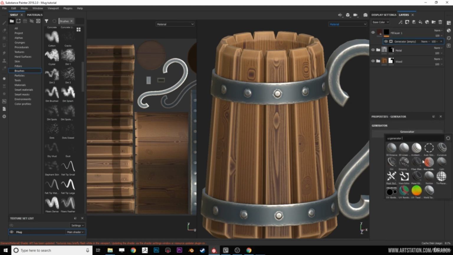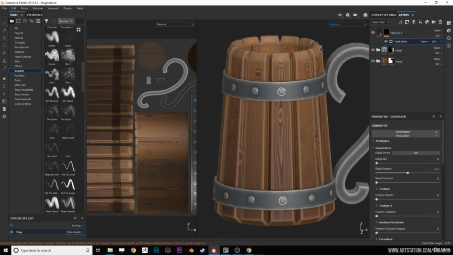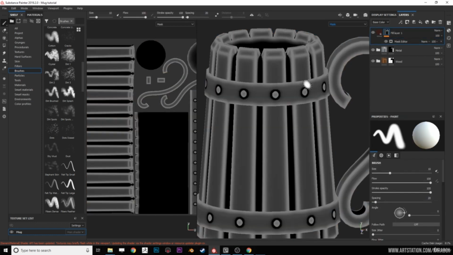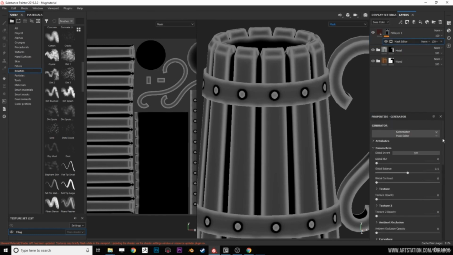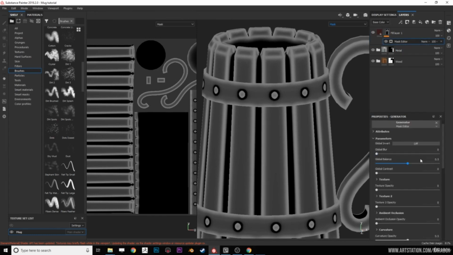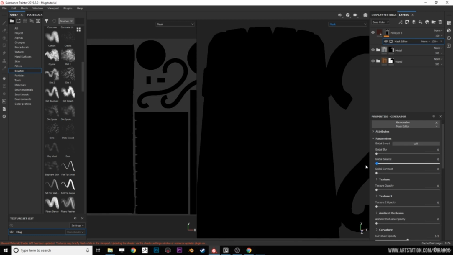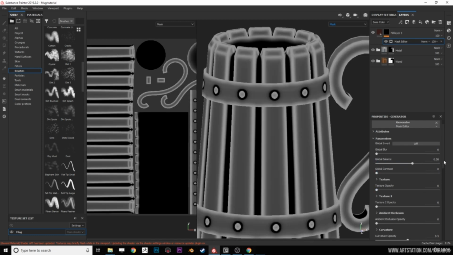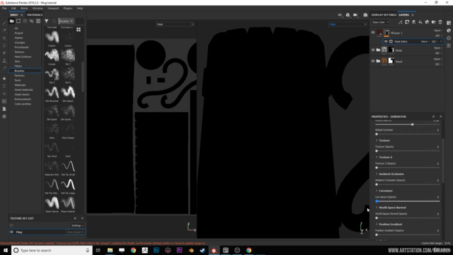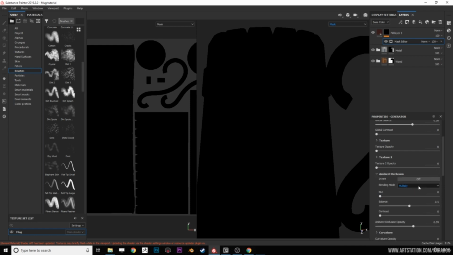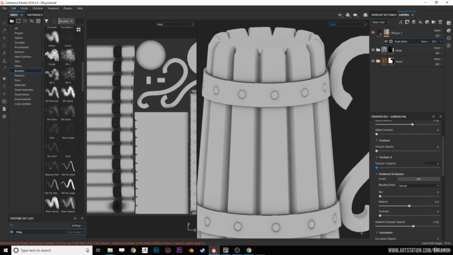The same generator, the mask editor generator. And here it shows, as usual, the curvature, but this time we want the ambient occlusion. So let's turn the curvature off, and increase the ambient occlusion. Let's set this in normal.